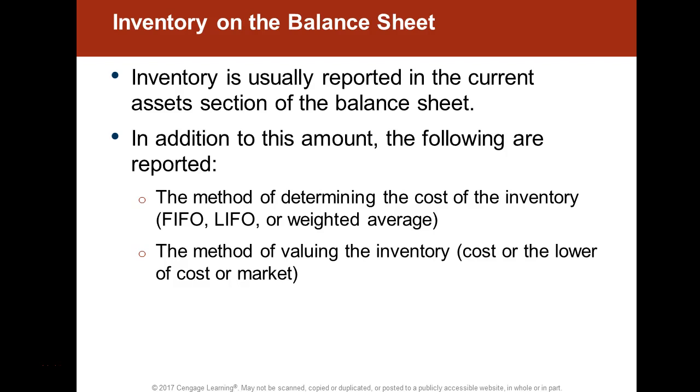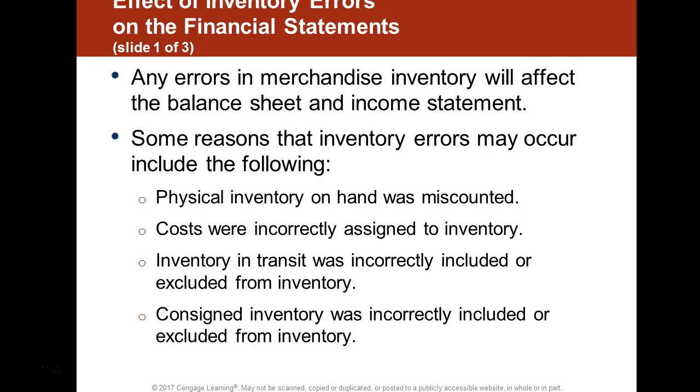Inventory is going to be in the current section of the balance sheet, because we're assuming that these inventory items are going to be sold within a year. We are not going to be holding inventory over a year. Again, we're talking about a merchandising firm, and merchandising firms generate their revenues from their inventory. Thus, it only makes sense to say that we get inventory within a year, and we're going to sell it within a year. That's the assumption here, and it's important that you know that.